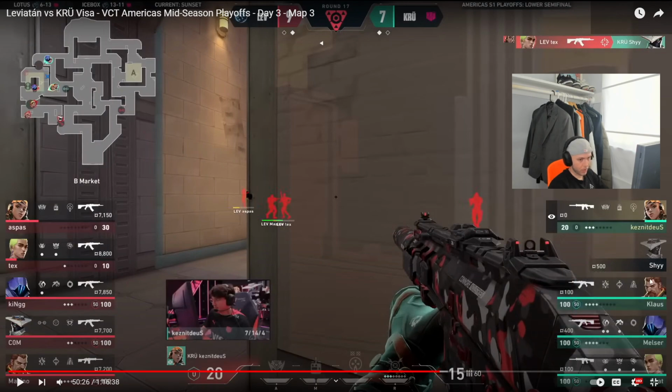We still have Gecko Molly. Breach stun is probably coming back online. They still have Omen Blind. There's a world where Raze would have had nade. You know what I mean? So it's not the most comfortable thing to play post plant from this area. He decides to stay out and fight a little bit more and gets 2 kills for it.